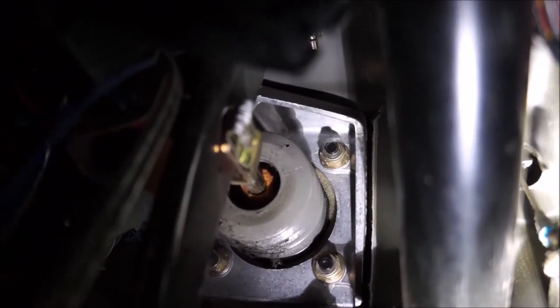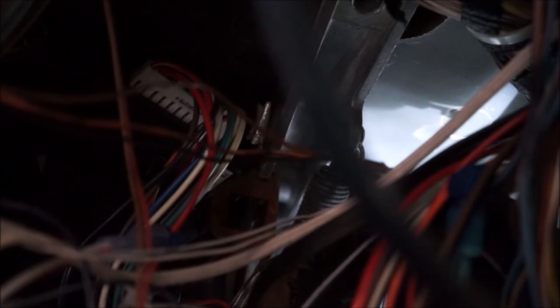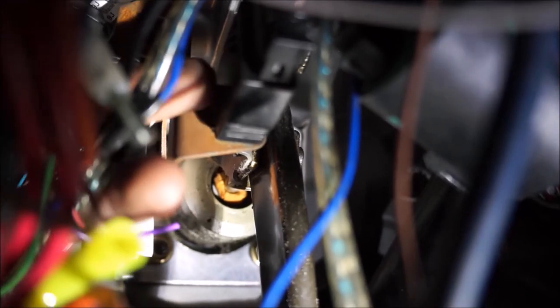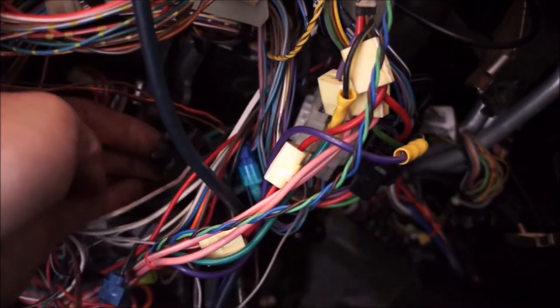We're going to need to take that spring off and then take that clip off — with that disconnected, the pedal will be directly disconnected from the brakes. Get this rotated around, take a flathead, poke it in the back, wiggle it, and push the clip forward at the same time and it should pop off. That is our spring right there — that needs to come off as well. Using needle nose pliers to pry it out. The little rusty part is part of the pedal assembly and the black box in front of it is the brake switch, so we need to disconnect that. Pinch the top and bottom of the connector and it'll slide right out. Then in the spot where we disconnected the clip, there's a little pin — push it through and pull it through on the other side, wiggle it and get it turned around, and that should come right off. The spring will fall out and then the pedal is basically free.